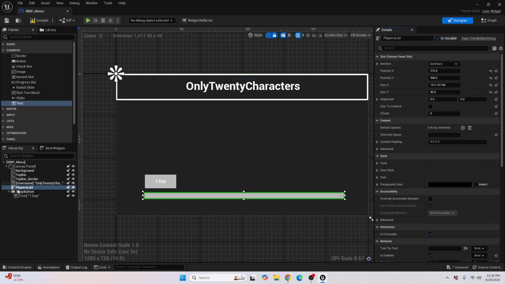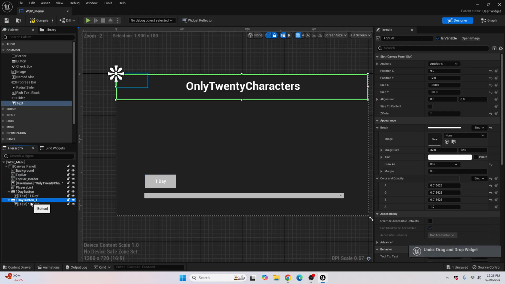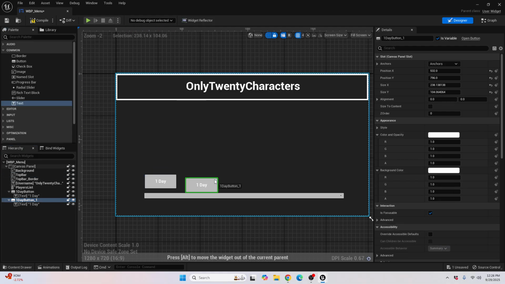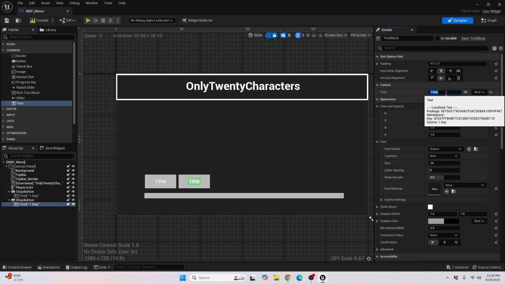We'll get more on that later. I'm just going to duplicate this button, put it there. 2 day button, and 2 days. I'm going to pause and make all my buttons.